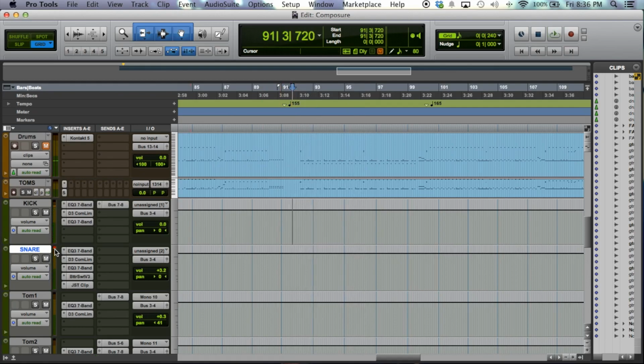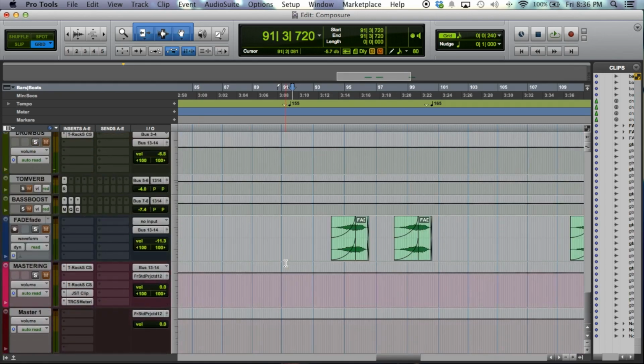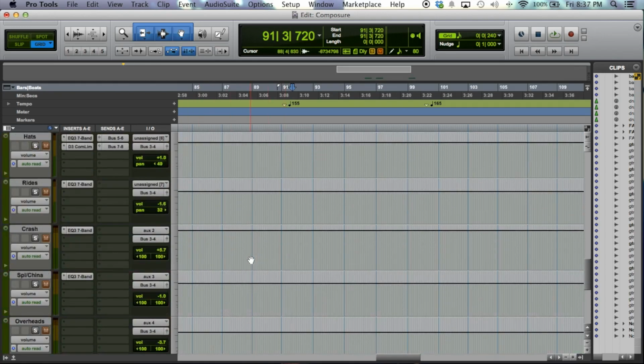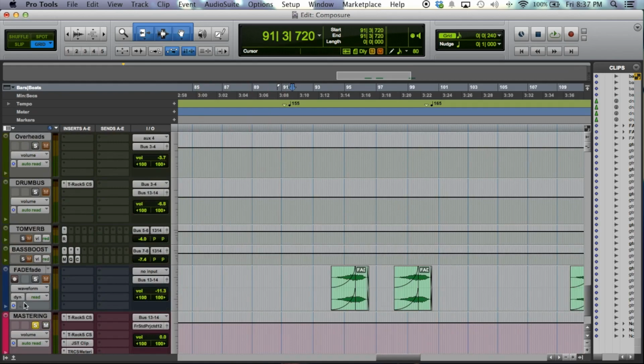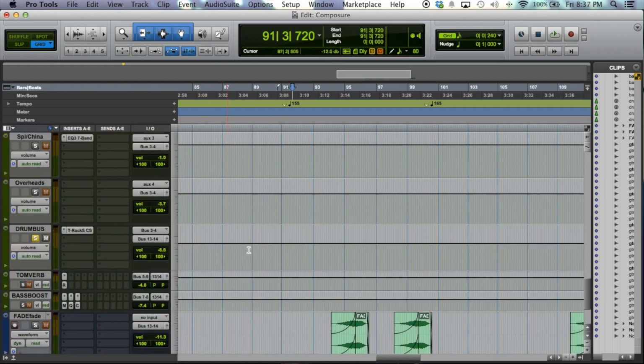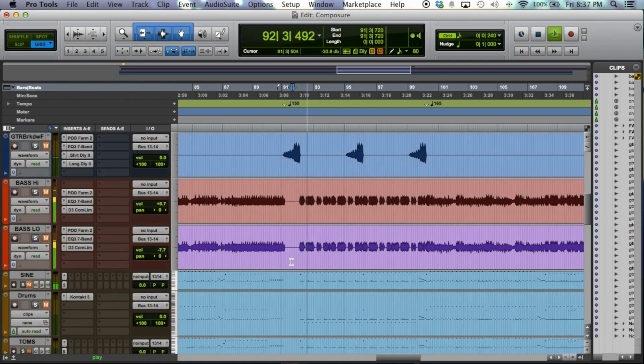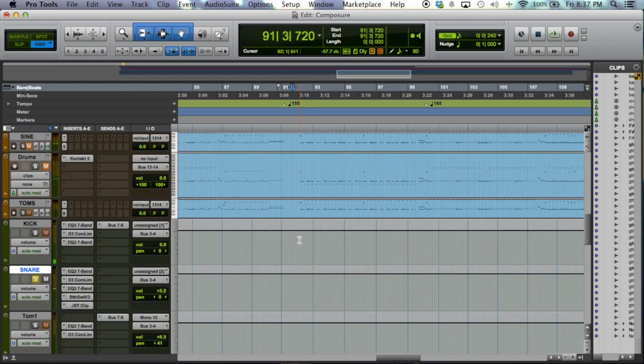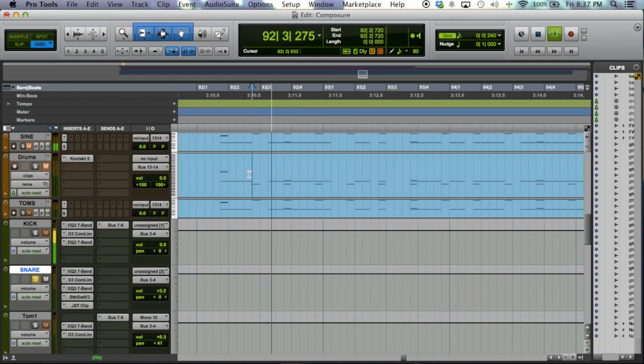Alright, so what you're going to do is solo out a snare hit. Let me just do that real quick. Alright, so we got a snare hit right here.